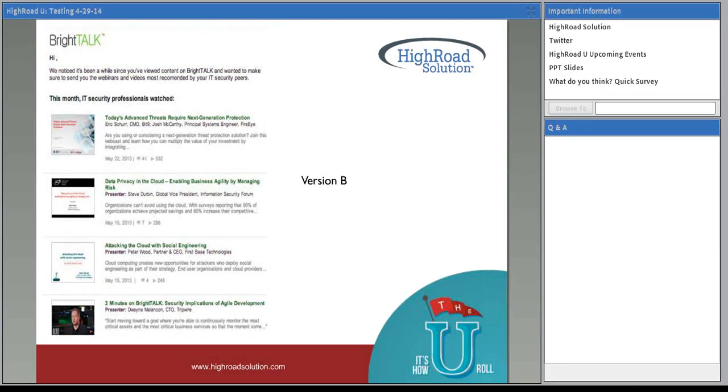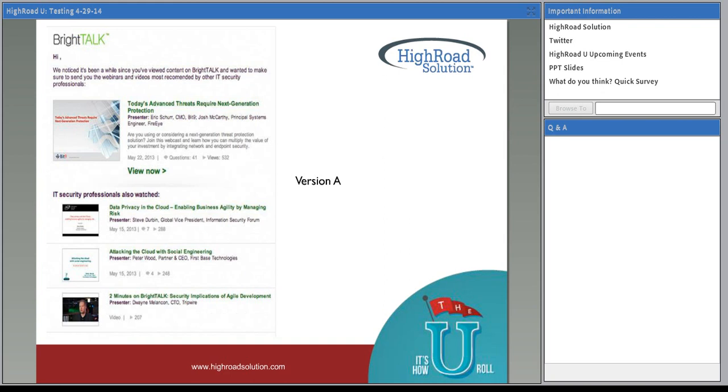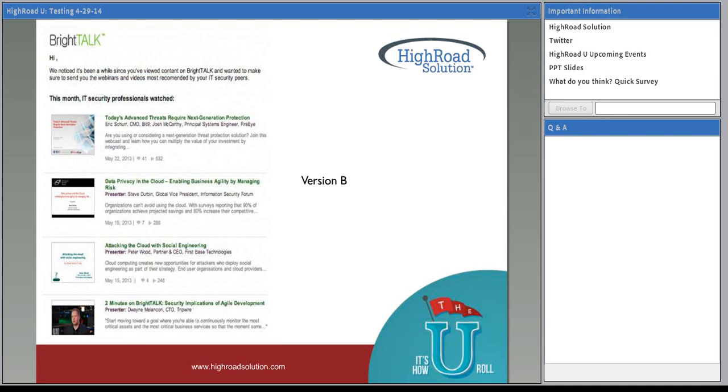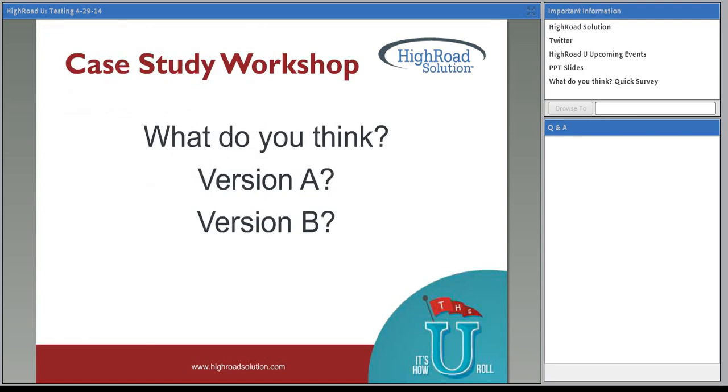And then you have version B. Version B has everything with the same amount of visual space, real estate, on that email, and the lead story is the same size, although it's at the top, as all of the other stories. So take another look at version A, which has the larger lead story, and then version B. And what do you think? If you were to receive that newsletter, would you pick the larger lead story and click on it, or B?